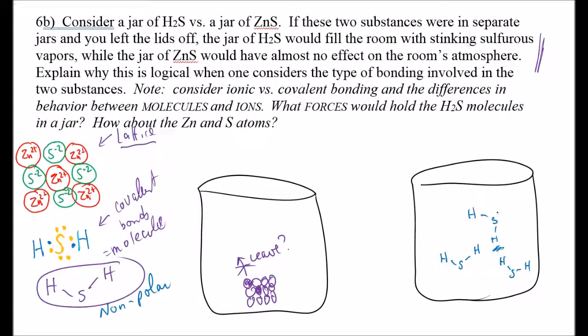So this H2S molecule will randomly bounce around until it leaves. There is no significant force holding these molecules together. The covalent bonds will not break. What comes out of the beaker is not sulfur separated from hydrogen, but the whole molecule, H2S, bonded in this way. That's what goes in your nose, that's what you smell.